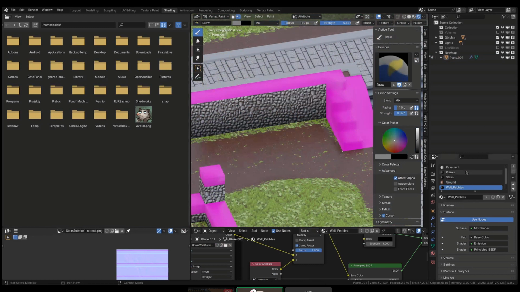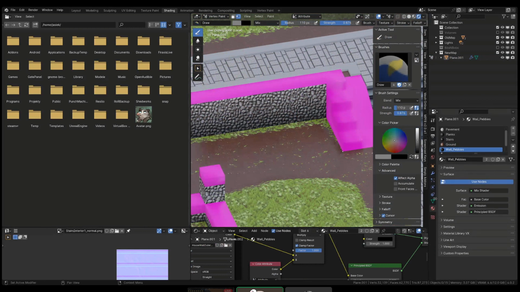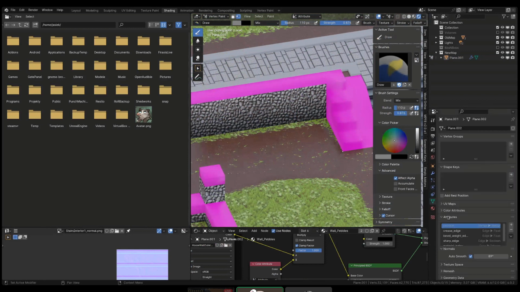There's also something in Blender where you can add multiple color attributes, which is like multiple layers of vertex color, but that doesn't export to anything. Unity or Unreal don't support multiple channels of vertex color, which is annoying because then you could store a lot of stuff in it. Unfortunately.